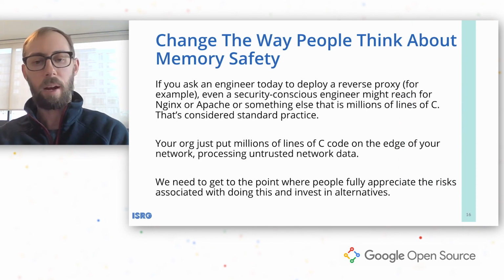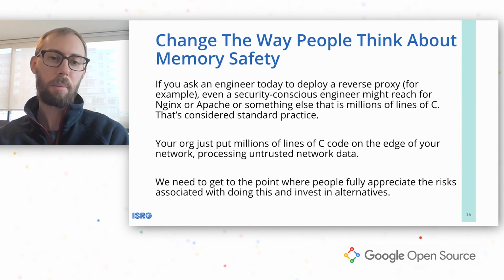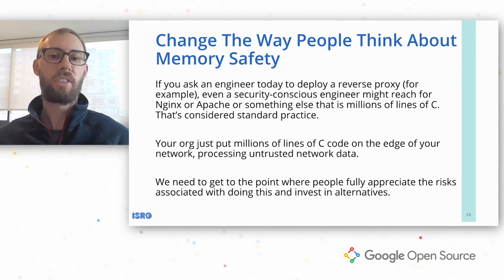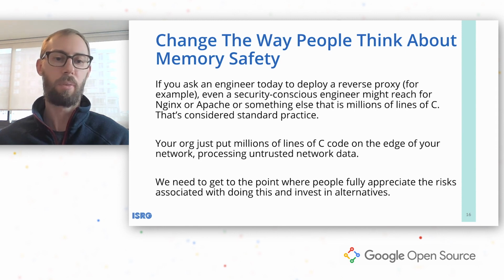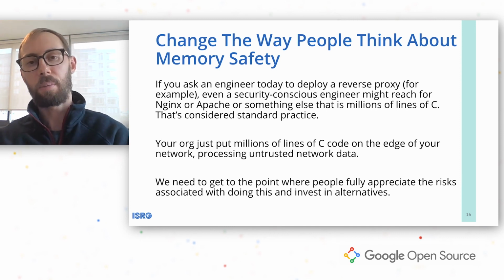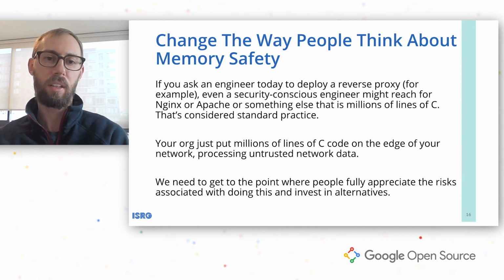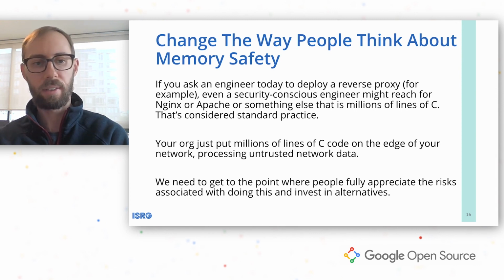So that was a lot of information about how we plan to actually move code, but I also mentioned that we want to change the way people think about memory safety. So we're going to be doing a lot of communication about this problem. Fundamentally, if you ask an engineer today to deploy, let's say, for example, a reverse proxy, even a security conscious engineer might reach for something like Nginx or Apache or something like that. That's just millions of lines of C. That's standard practice. And I think a lot of people either don't have a choice or don't feel that they have a choice about the tools here.